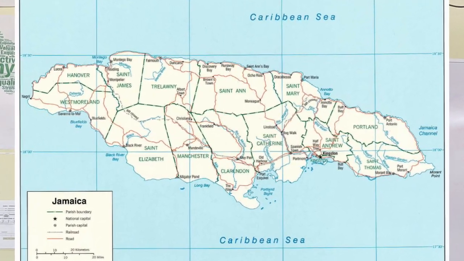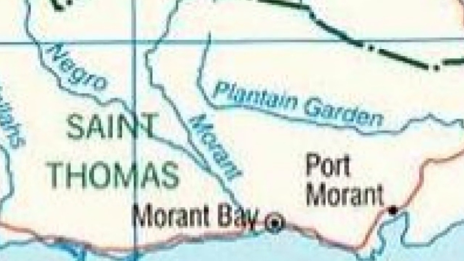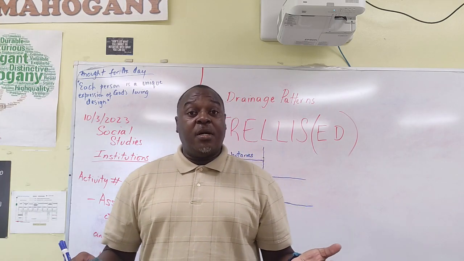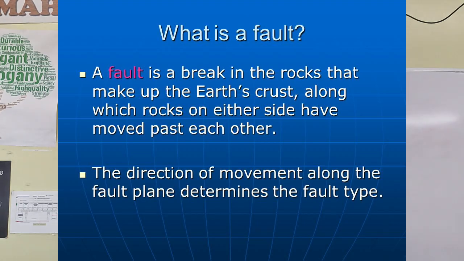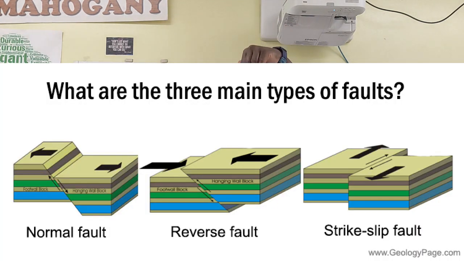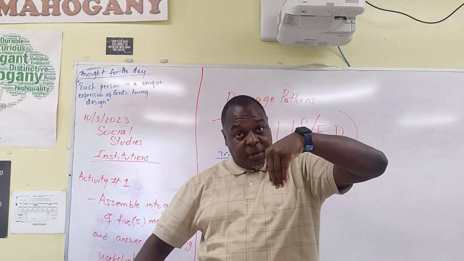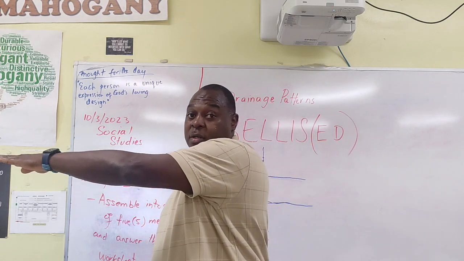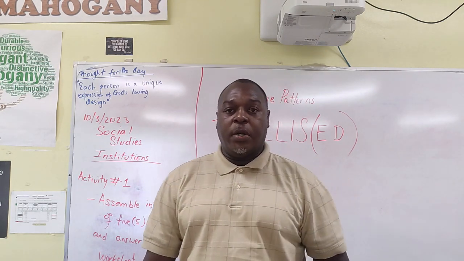Why does it run east? I said if it's behaving irregularly, then there must be something that is causing this irregular behavior. What is causing the irregular behavior? There is a fault or a crack. Remember, a fault is a crack in the earth's surface where movement has taken place over time. So the water is trying to run to the south, but because there is a crack there, it flows into the crack and eventually starts to move eastwards in the crack, and that's called the Plantain Garden Fault.